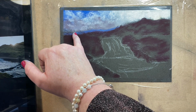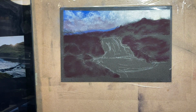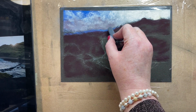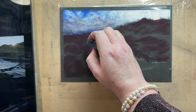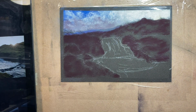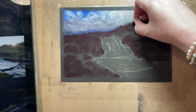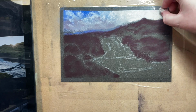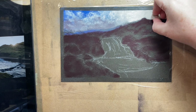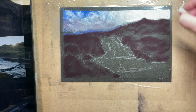So there's going to be some light hitting here. And this is going to, looks a bit more like sky. I'm just trying to think. What about if we put in more like a, so I want all the paper to be covered here. I don't want some of the dark to be showing through here. Because, gosh, this is a very crumbly pastel I've got here. It's literally just crumbling right off.